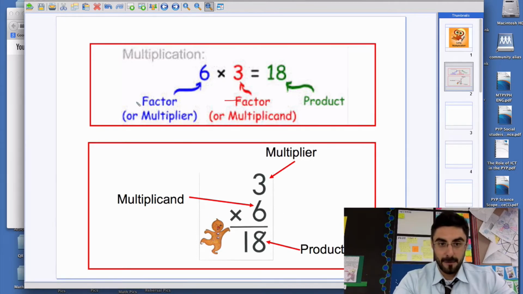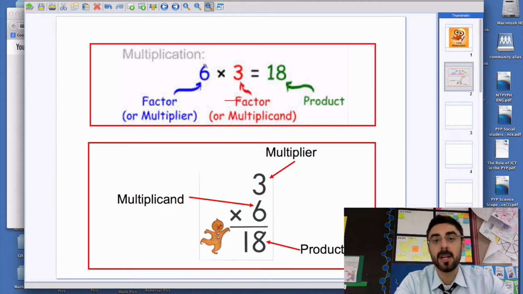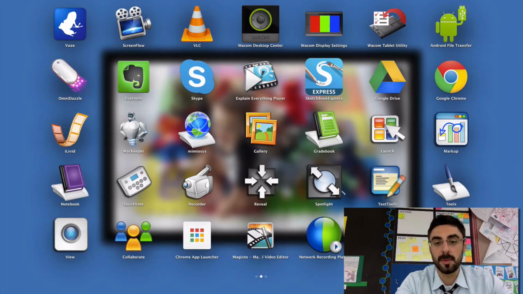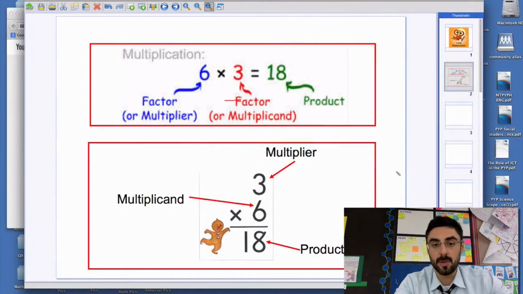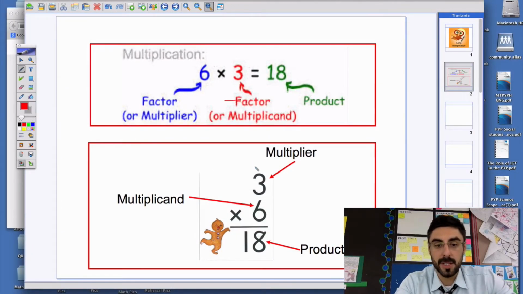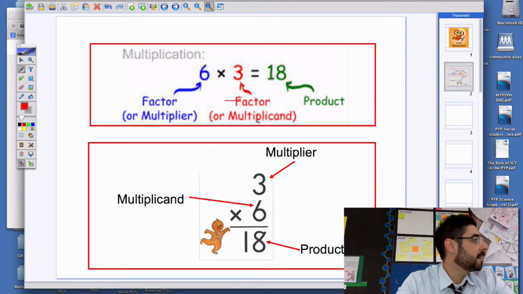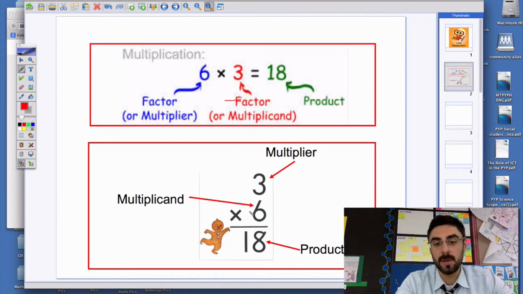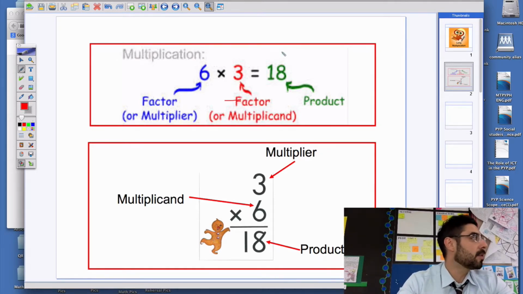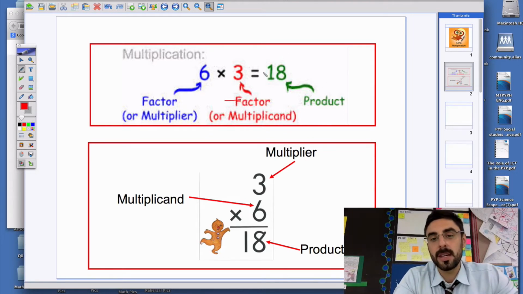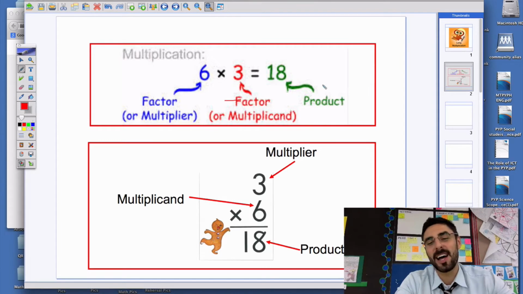We have the word factor, which is our 6. We call this beginning part a factor. And this is also a factor, but really the name of this first numeral is called a multiplier. Whatever's in brackets, it's called a multiplier. The same goes for over here. This 3 is the multiplier. It's the first number. The second number, we call it a multiplicand. And down here, we also have the multiplicand. And then the answer to multiplication, we call that a product, okay? And 18 is the product, and you guys already know that.